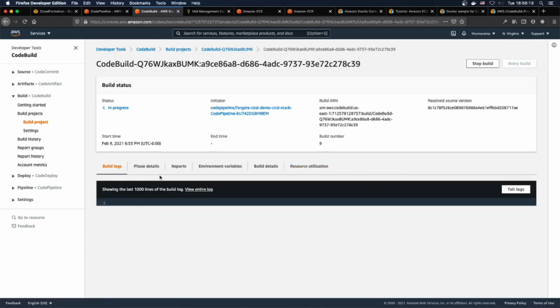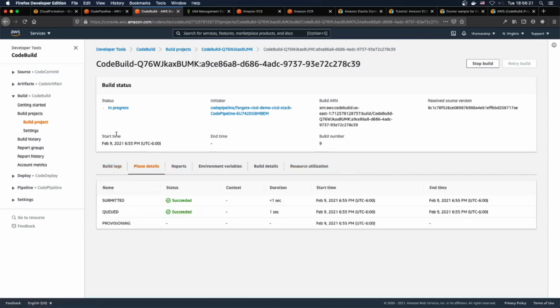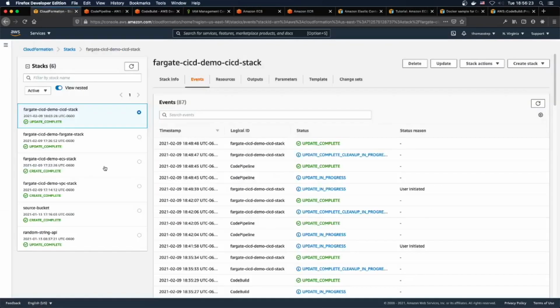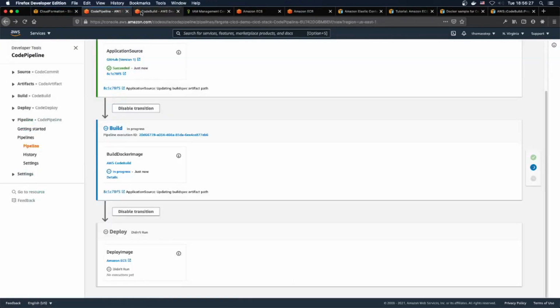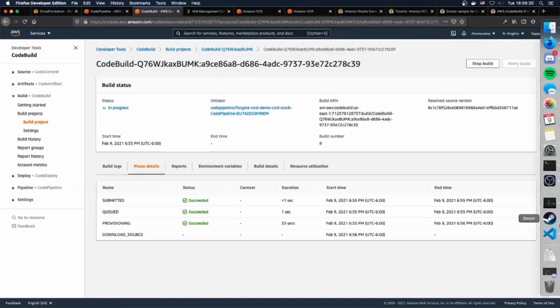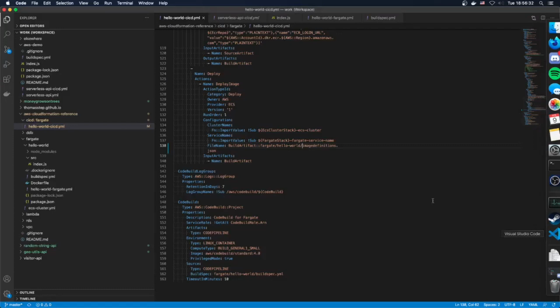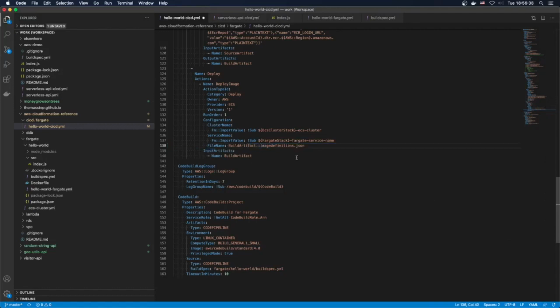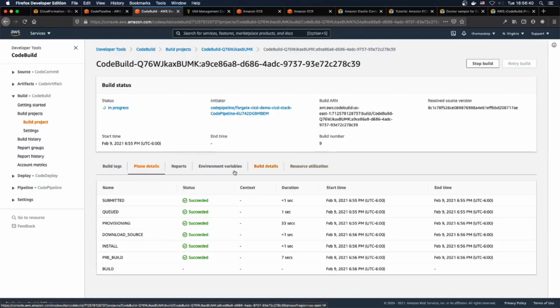We'll see if this fails on us. If this fails on us, then I'll know that I need to update this with the new path for the build artifact. It might not be necessary.